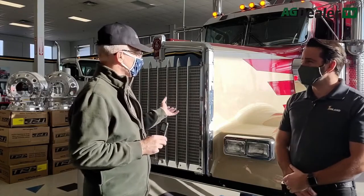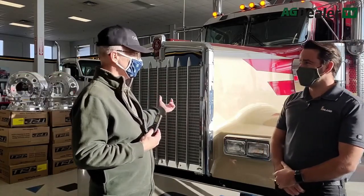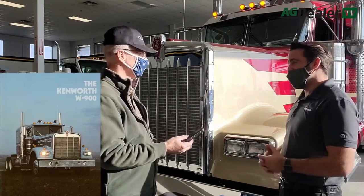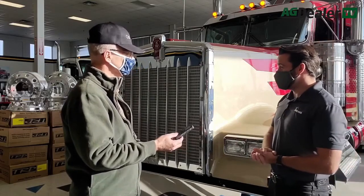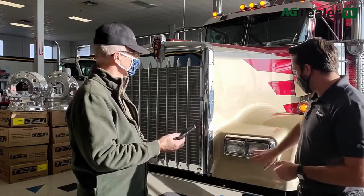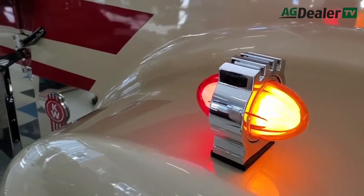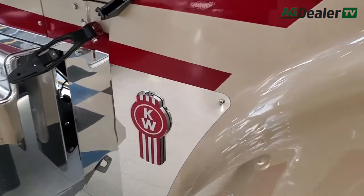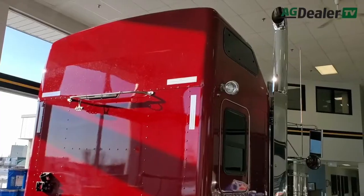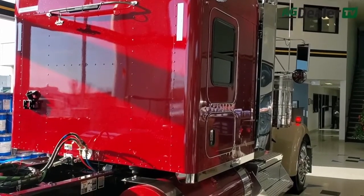The truck looks almost identical to the earlier models. This truck's famous — it's been on television, Smokey and the Bandit. The 2021 hasn't really changed much over the years. The last major refresh was on the interior, changing the dash around, but it's been pretty much the same for close to the last 13 years or so. 2007 was the last change they made on the interior, but we've been updating headlights and things from other suppliers. They've been basically the same for almost 60 years. What's new is we're stocking lots of project trucks here, custom paint designs, and all sorts of aftermarket chrome accessories.